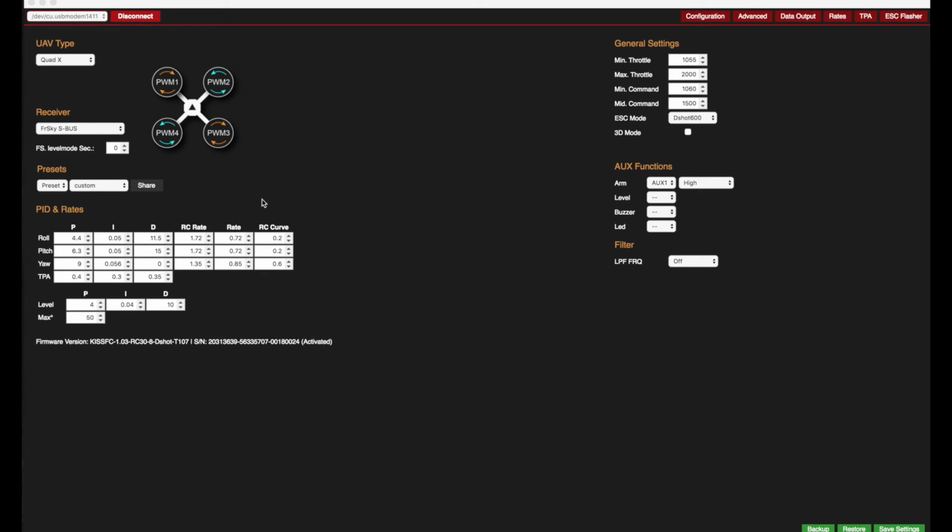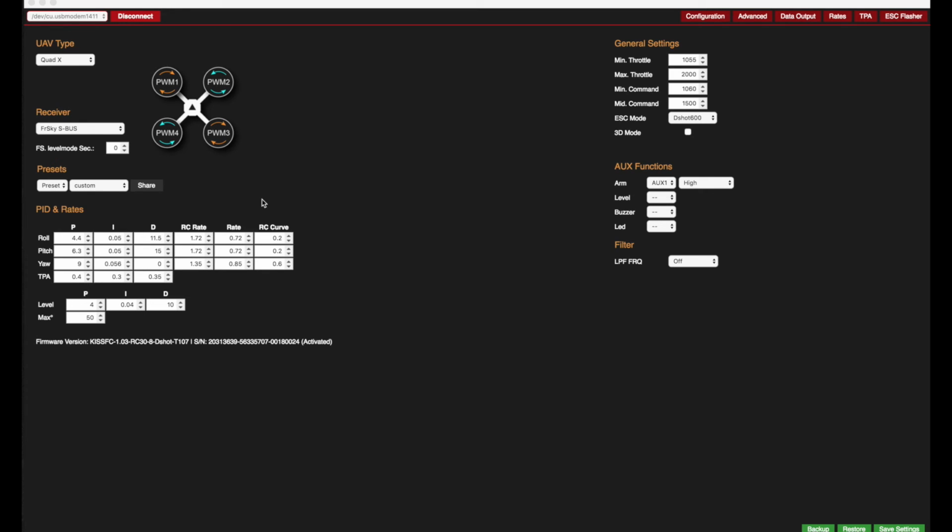Generally speaking, when you have a high RC rate, the stick becomes really sensitive. So a slight movement of the stick is going to have an abrupt movement. And the rate, to me, is an endpoint sensitivity. If you push the stick way to the left, that's the rate that's going to react at the endpoint. And then the RC curve is really the amount of curve that you have in the middle of the stick, or the amount of softness you have in the middle of the stick.